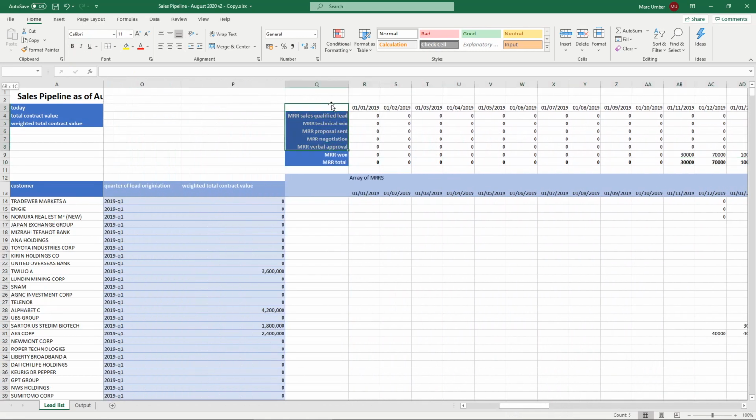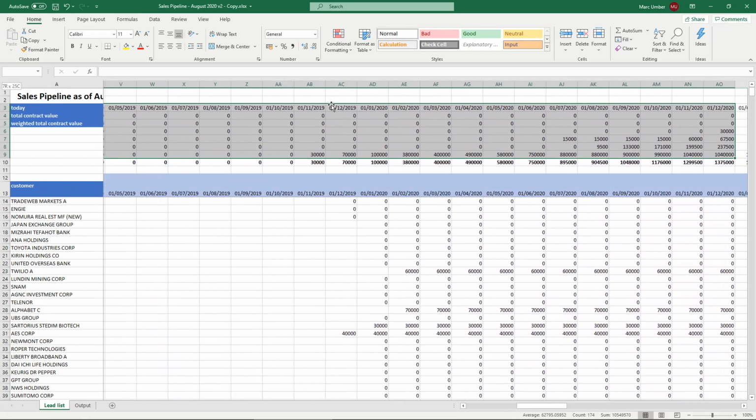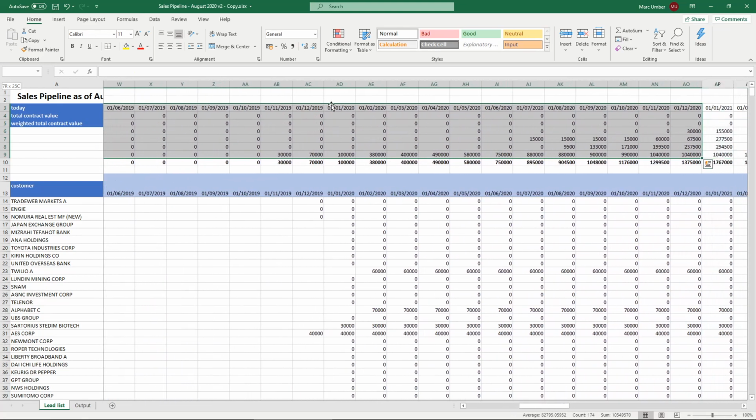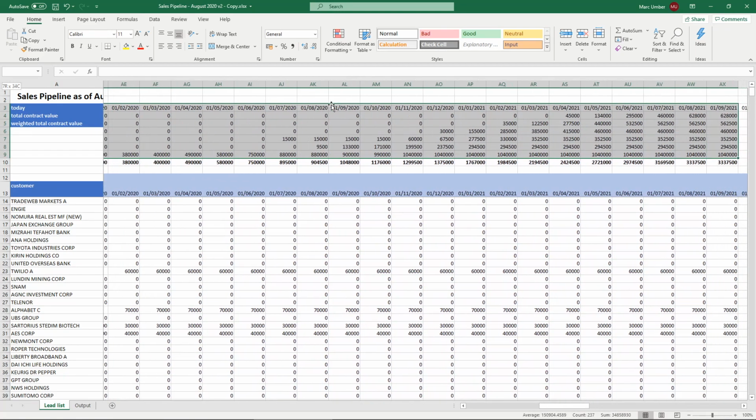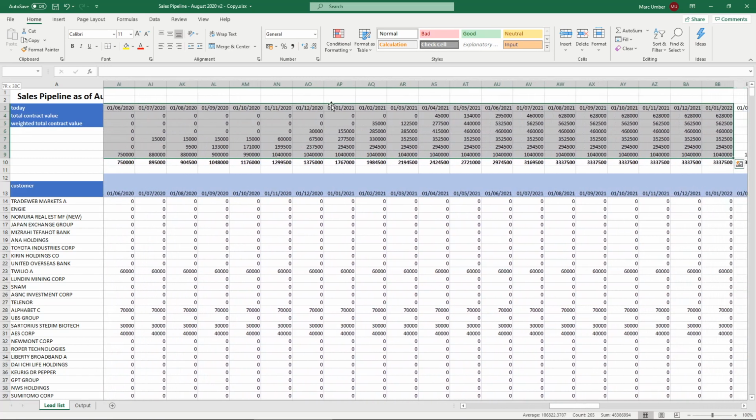And now we can generate our first chart. I'm going to plot the data from January 2019 till December 2021, as this is the time period that we are mostly interested in.